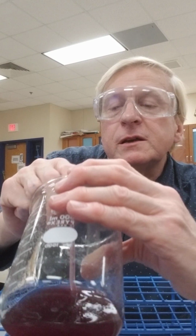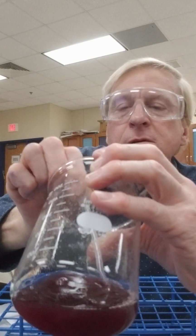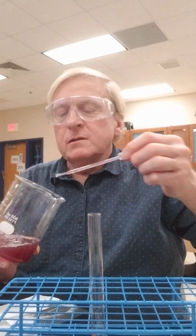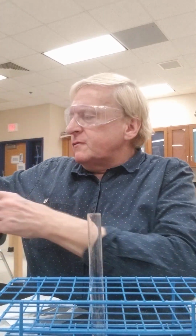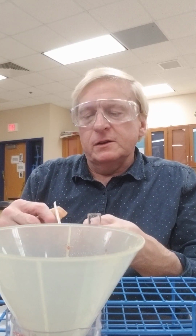I probably could have used just a little bit less of the isopropyl alcohol. You can actually extract the DNA strings right through here. There's a gob of it on here. Sometimes with the stirring rod you can just pull it out in strings. Another thing you can do, if this isn't becoming very satisfactory, I'm going to put a second filter paper here. I put a little too much isopropyl alcohol, so I want to make sure I can find the DNA really well.